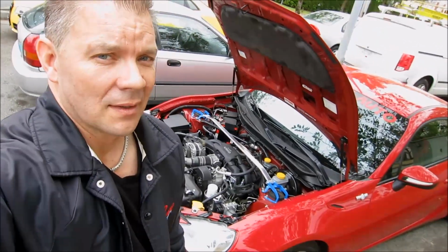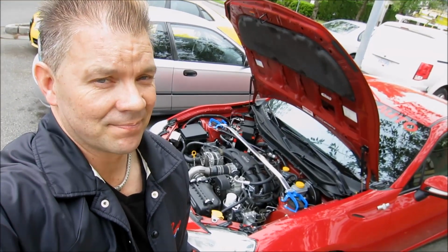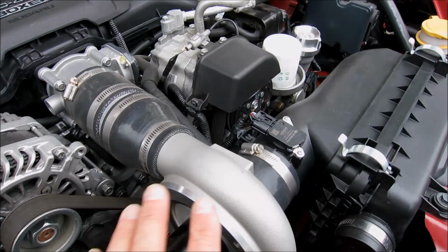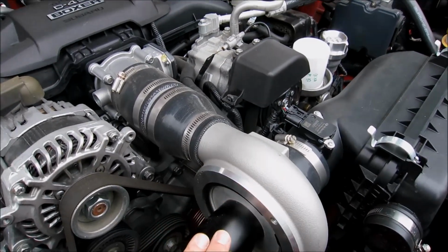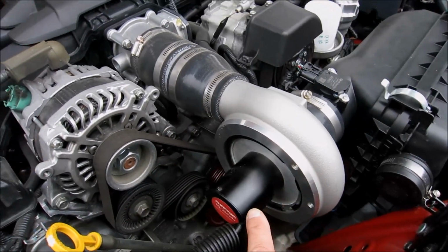Today, not so happy. Looks like my battery is dead. As you may or may not know, I have an electric supercharger. Very nice, I like it.